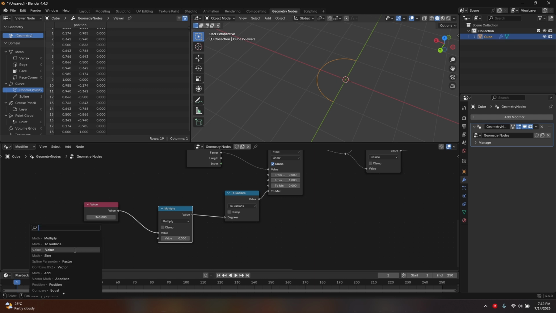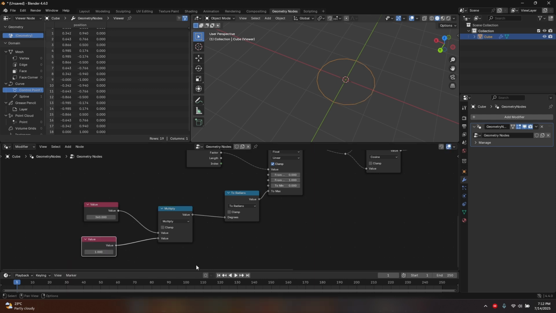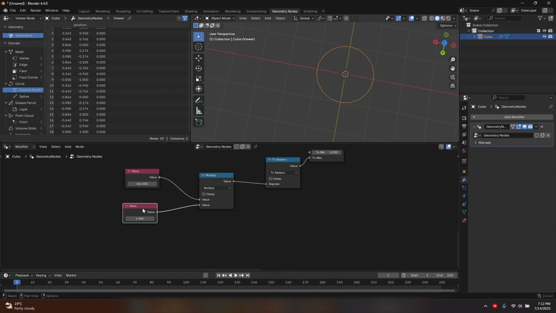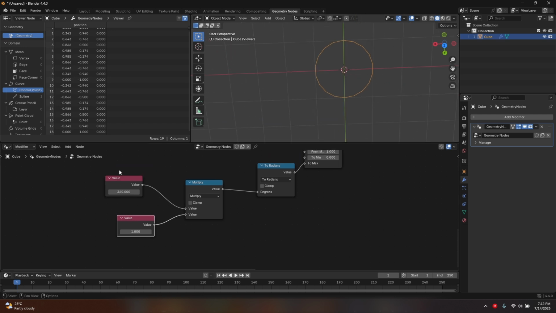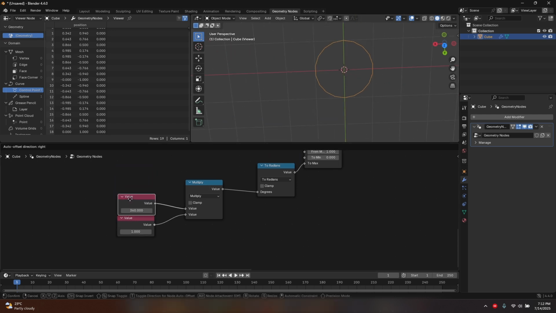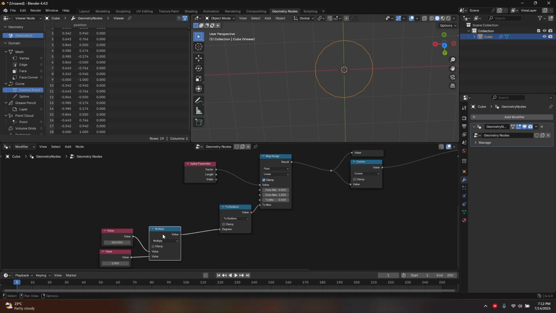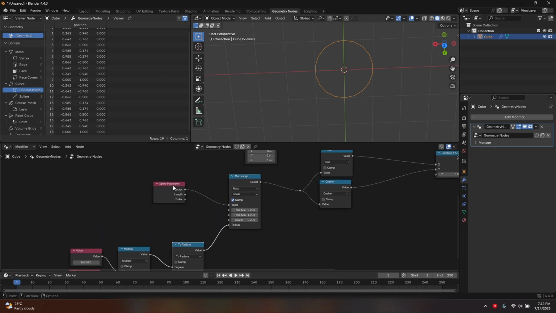Let's also use a value here. Let's say for example 1. This number will determine the number of turns that we have. Since our first input is a full turn, a full cycle, this will determine how many turns we have on our curve.